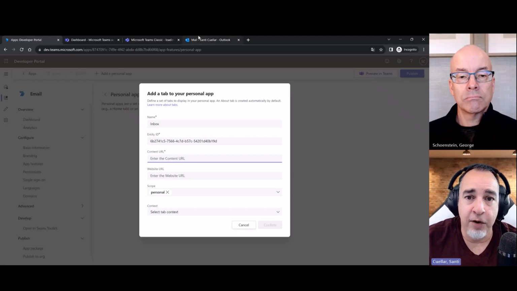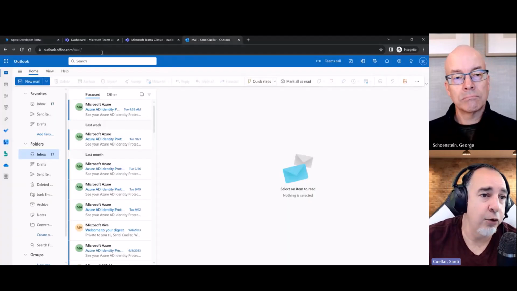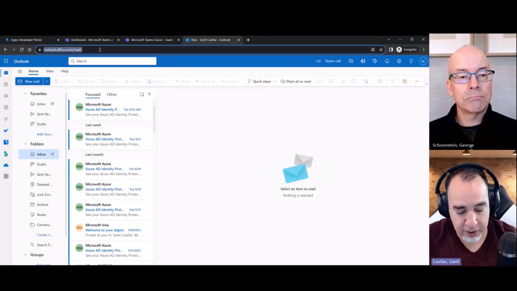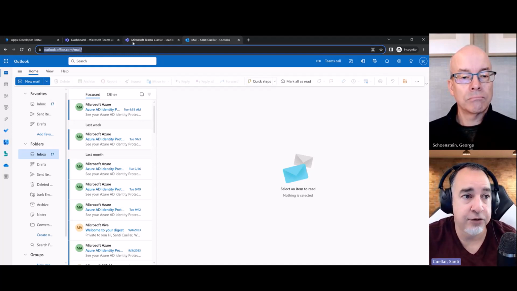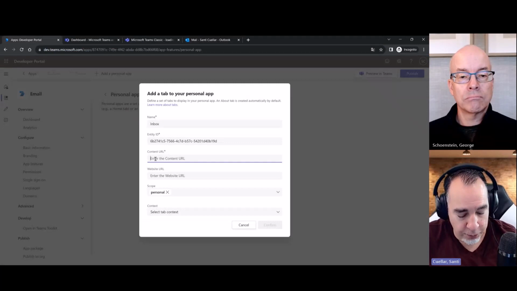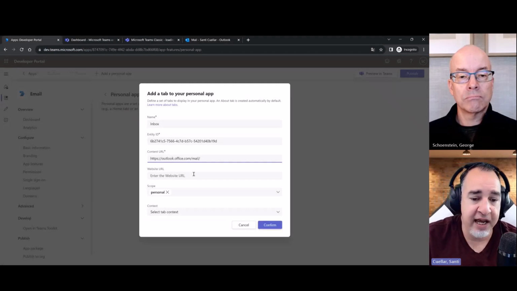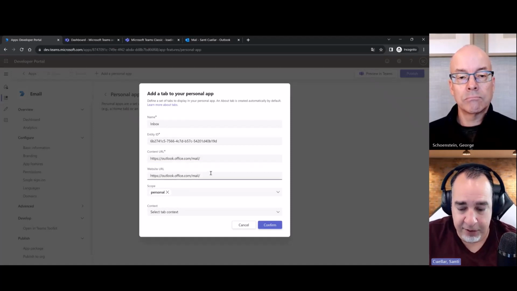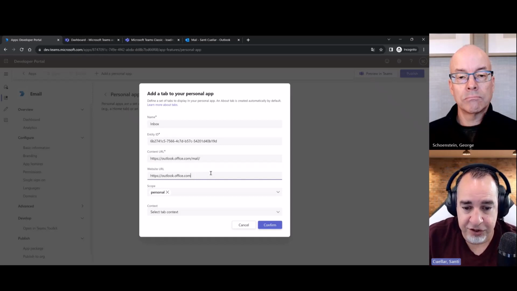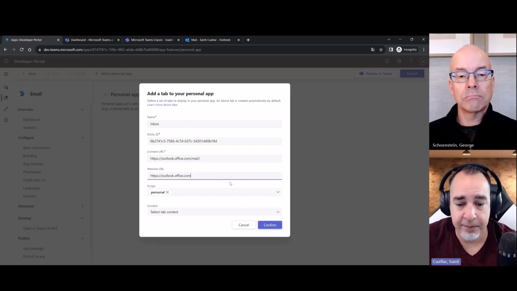The content URL, and I have it here because I opened up my OWA, Outlook Web Access, so I can grab the URL. We're going to put the content URL, which is basically https://outlook.office.com/mail, right? And the website address is going to be the same, except I'm going to get rid of the mail portion, just leave the outlook.office.com.